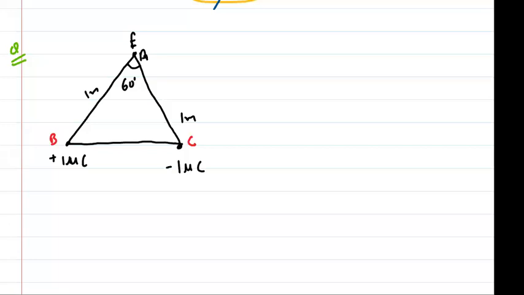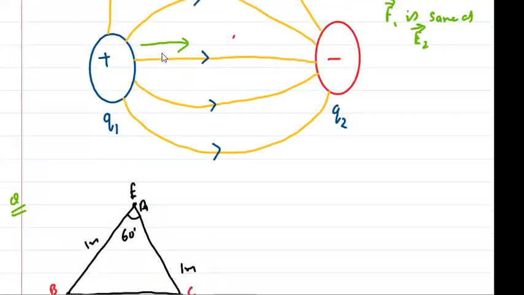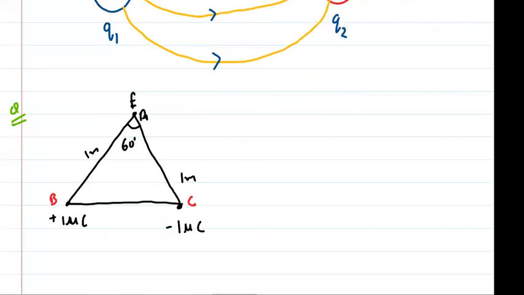Positive, right? Now, if the charge is positive, what is the direction of electric field? Away or toward? Away from the charge or toward the charge? Tell me, look up. I just told you, if the charge is positive, then the electric field is away from the charge. Yes or no?